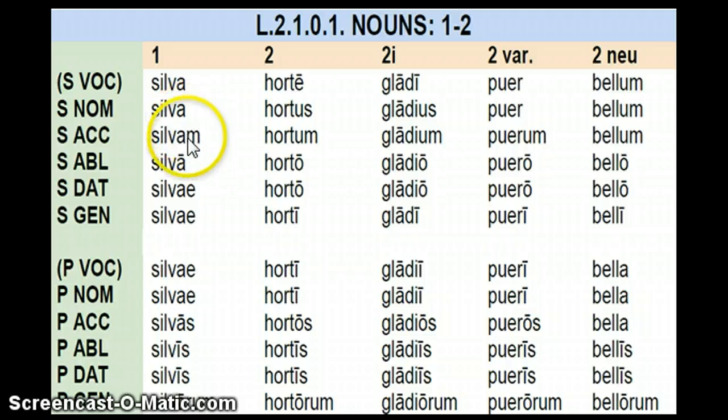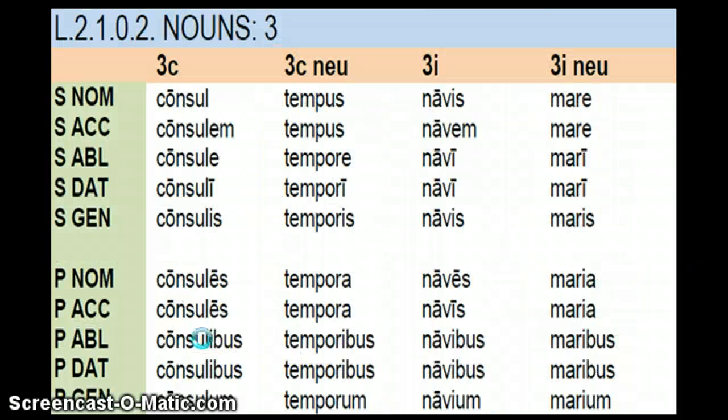So wa, so wam, so wa, so why, so why. I'm not going to do the vocative because you know it's just the same as the nominative. That's why it's in parentheses. So why, so wa, so we, so warum. Piece of cake. Now, complete third declension.